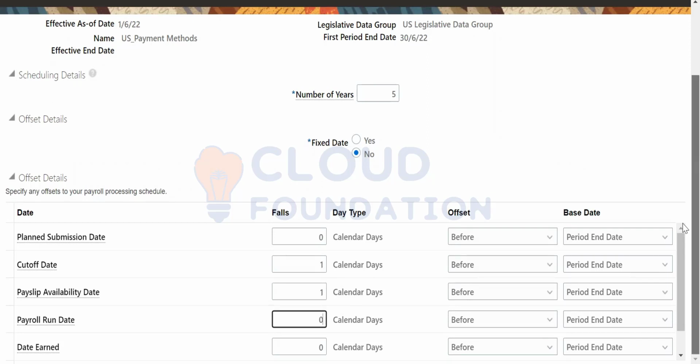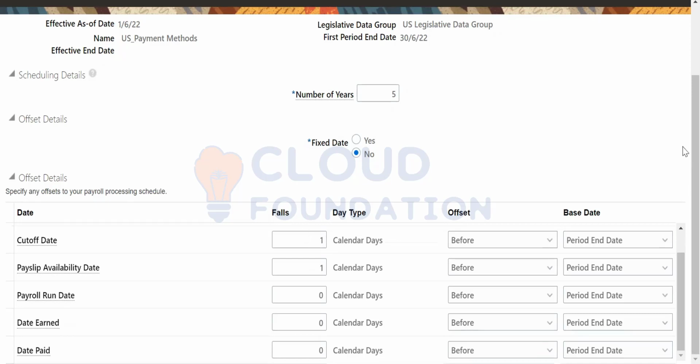That will be fine because payroll run happens when we can run the payroll, then only we can see the payslip. After payroll run, then we can see the payslip, right? Date earned is 1. Date paid is 1. That means on the 31st I can see the things.